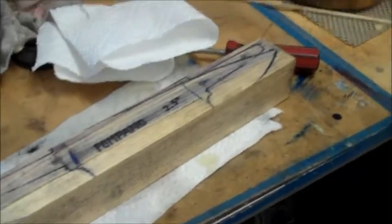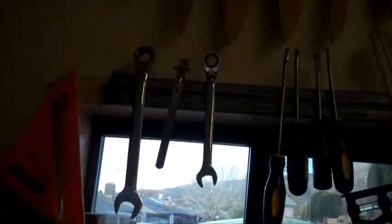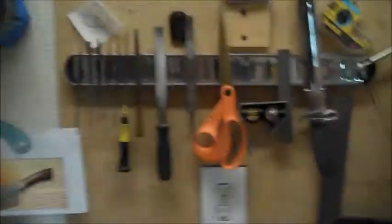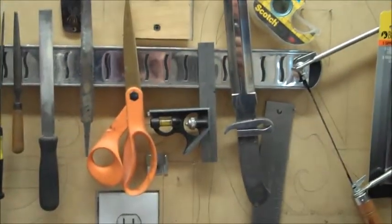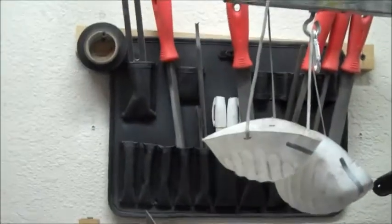This is one of my sanding blocks, grinding blocks, all my glues, hand tools, all my grinding blocks up there, magnetic tool holder there, and I got one I just hung up the other day there, that's for all my files and stuff, extra stuff, more files up there.